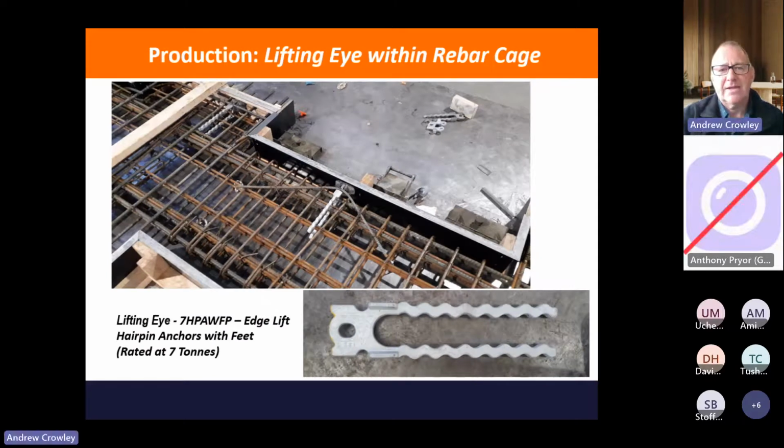To lift the panels out, we need to put in lifting eyes. Here's one example. This is supplied by Reid, and it's a hairpin, basically, a hairpin anchor, which is cast into the panel top with what's effectively like a rubber block out, so you can get to this lifting eye here.